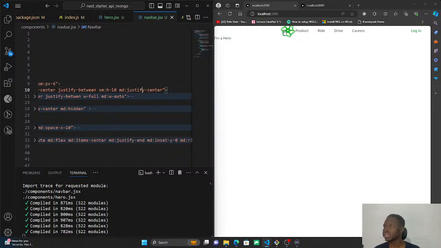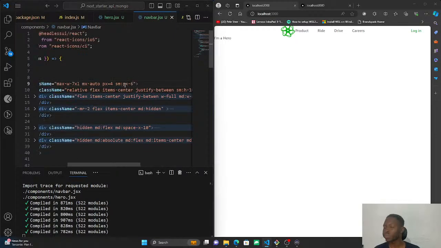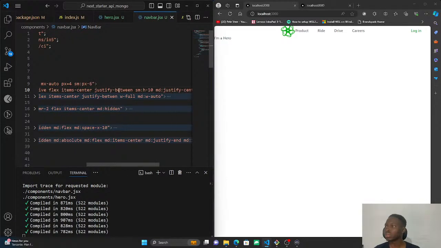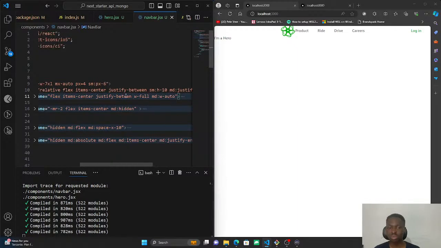Finding out why this is not spanned to this side. Flex items, relative item center. The divide between justify center. The width should be full.